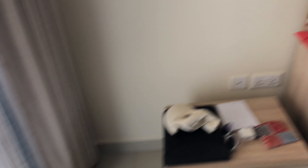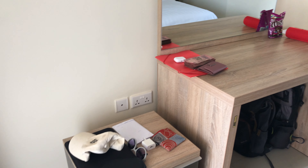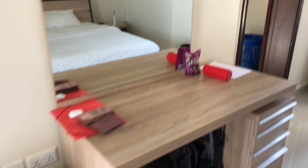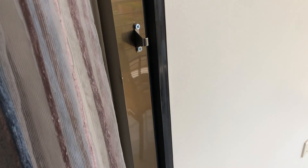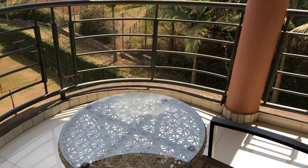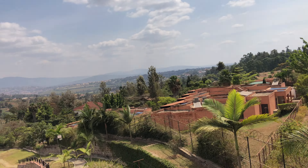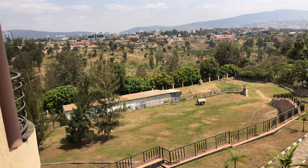Oh my god, I'm gonna use this one. Look at this — you can get all this terrain view. Welcome to Lea Royale apartment. This is like a welcome to Kigali for sure. I love all the bedrooms, I love the setting of this place. It also has table stands, the AC if it gets warm, and the mosquito net.